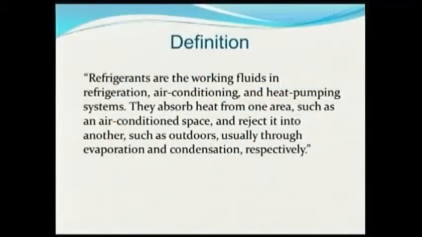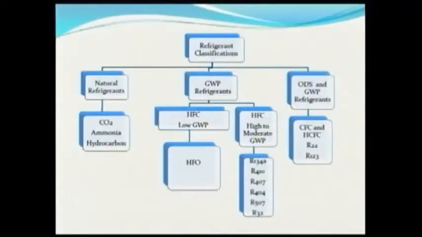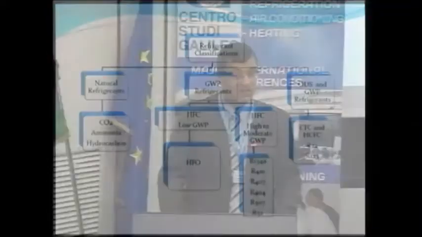Refrigerants are basically the working fluids in refrigeration, air conditioning, and heat pumping systems. They absorb heat from a low temperature reservoir and throw it outside. We have known these definitions for a long time. When we speak about classifications of refrigerants, we have really 4 groups. Of course, we start earlier with the CFCs, and they are now history. We're still talking about the ODS and GWP refrigerants, which are the HCFCs. We're all familiar with the phase out; we have mentioned it a lot this morning. So basically, this is going to be history probably in the next 5 to 10 years.